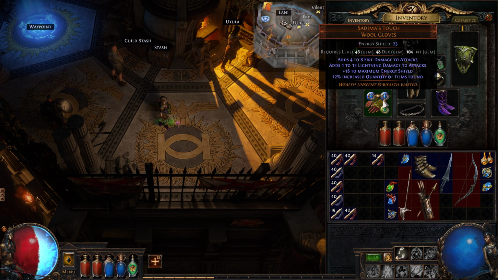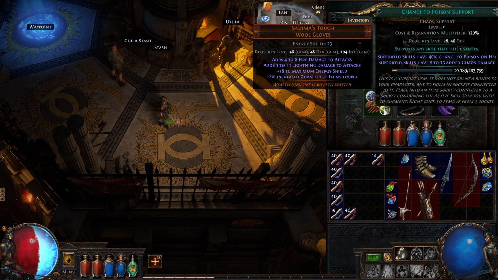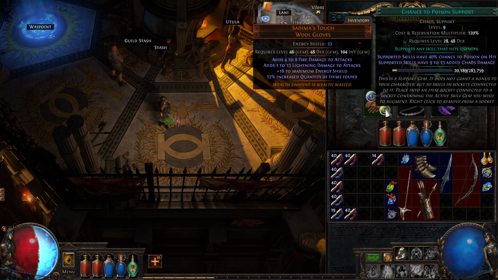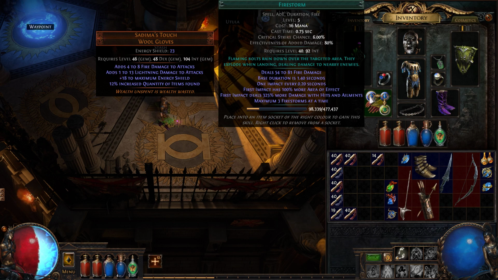So you see these three here are all linked together by these links. That means that every single one of these is affecting every other one. So here's this chance to poison support, right? That means that whatever's linked to this skill is going to have a chance to poison enemies and deal damage. So I've got it linked up to my Raised Spectre and my Firestorm.